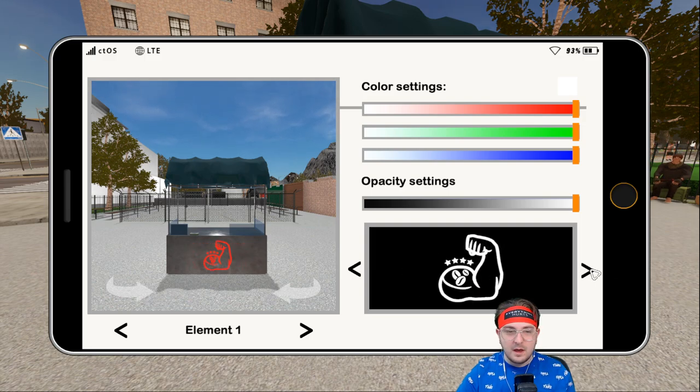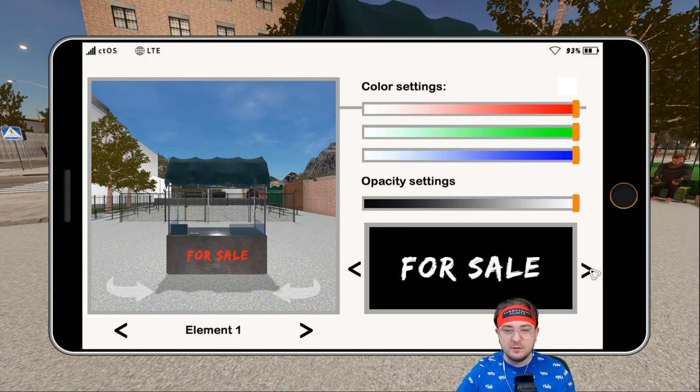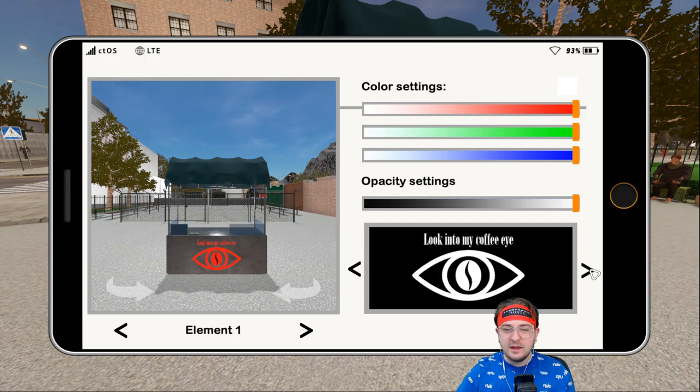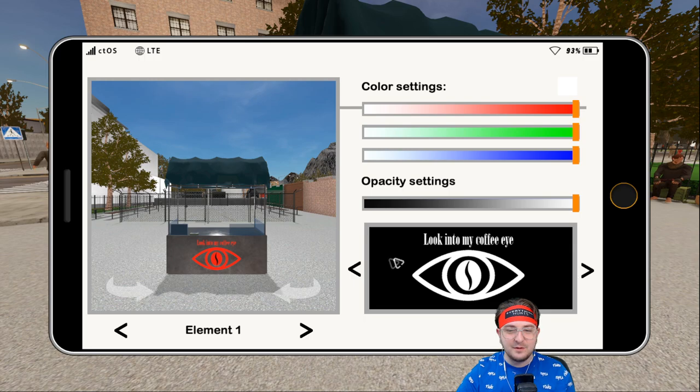Okay. Coffee bean strong. Taco with the mustache. Time for tea. Well, I don't think we're selling tea. Yeah, I kind of like the coffee makes ideas. I mean, I like the whispering eye. Let's not look into my coffee eye. You know what? I have to do it just for the laugh. I have to do it just because it's hilarious.